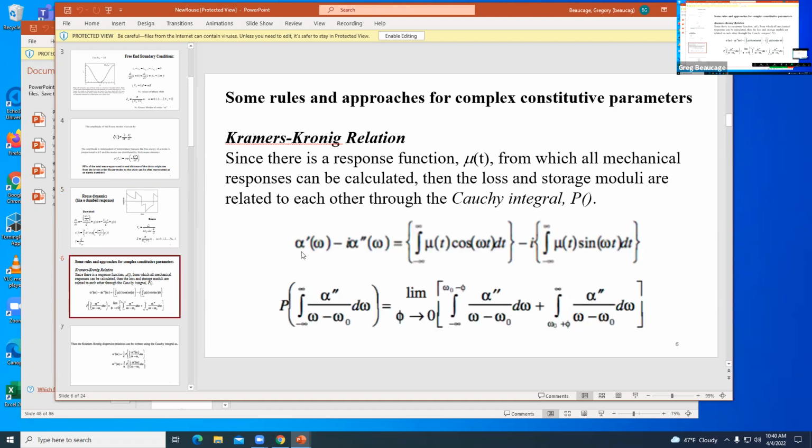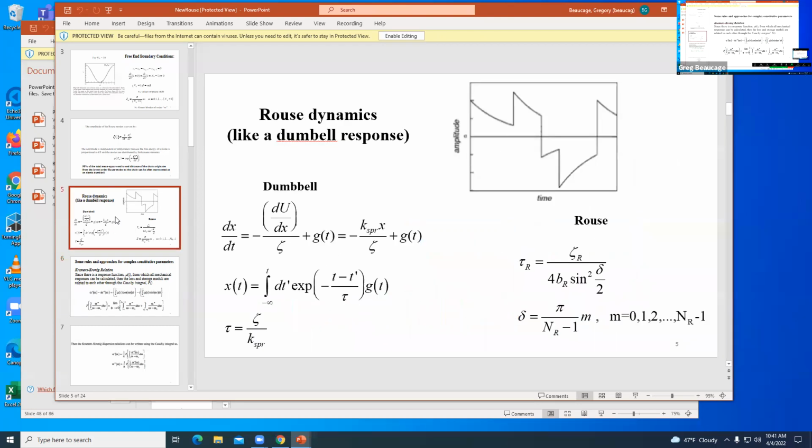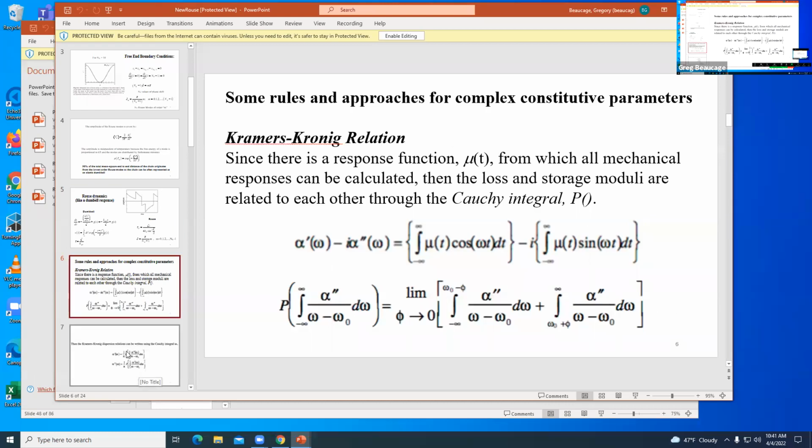Alpha is the electrical susceptibility, but it could be just as easily the compliance, the oscillatory compliance, right? So basically, in all the math, they'll switch back and forth between susceptibility and compliance, and then modulus. So everything kind of relates to each other. So the first thing is that if there's only two numbers that relate everything, that means you can relate the storage and loss together through this integral. So one is the integral of the other one.